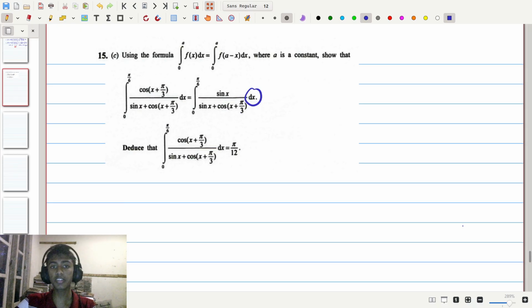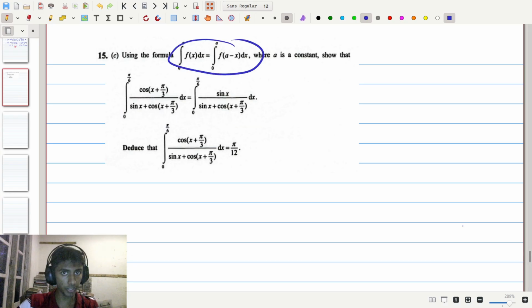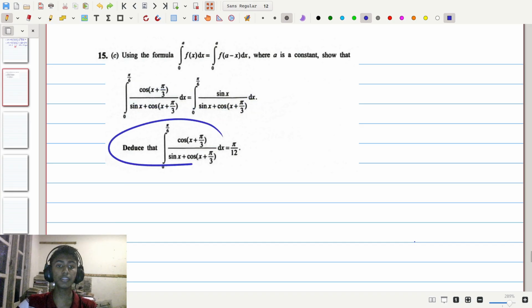Now we can see, interestingly, if we take a look at the numerators, adding the two numerators sine of x and cosine of x plus pi by 3, we get exactly the denominator, which is also sine of x plus cosine of x plus pi by 3. Now that particular result will be useful in finding the second answer here, but for the first result we only really need to use this formula and some trigonometric identities. So let's try and solve the first part and then use the result and the fact that the top parts added together is equal to the denominator in order to find the second part.